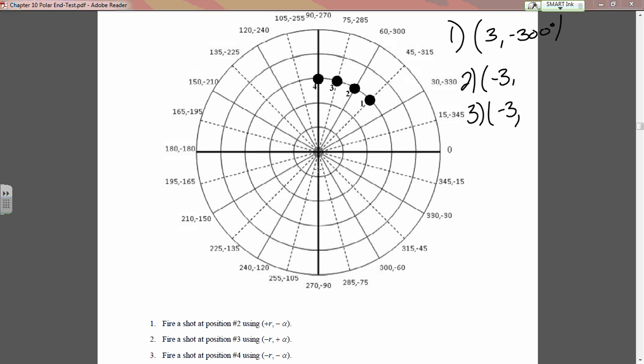Now, number 2, we need to hit point 3 with a negative radius and a positive angle. Now, negative radius means that we're going to be over here somewhere with our point. You can think of it as like a phantom point. So we want to hit right here. Well, our negative 3 ensures that after we find our angle, when we do the negative radius, it goes up this way to hit our point 3. So we want a positive alpha, which means we're going to start here and go the positive direction around, all the way around to here, because this is the angle that we want to hit. And if you look, this angle is positive 255 degrees.